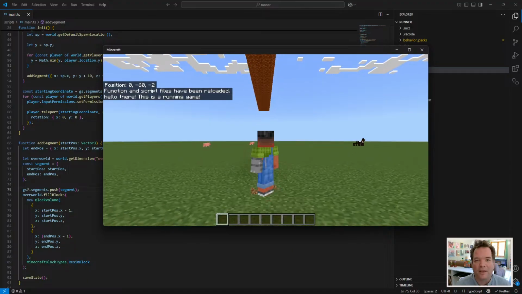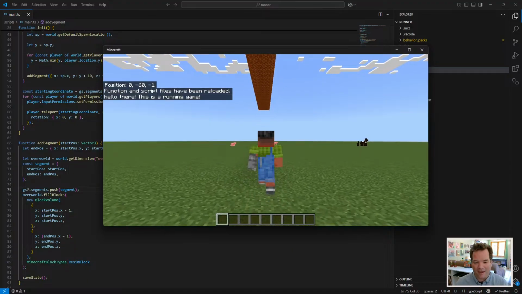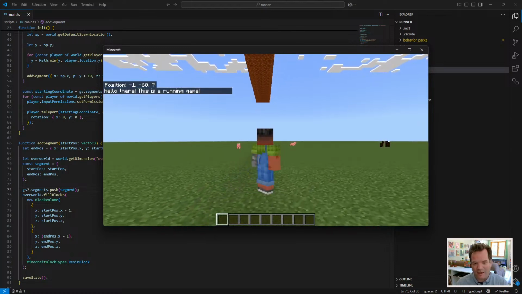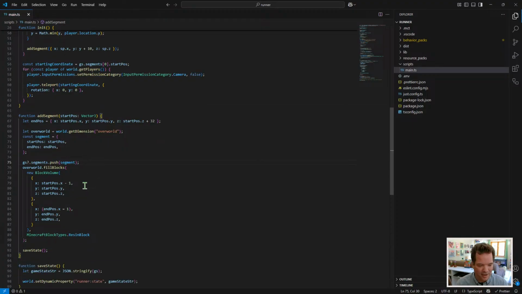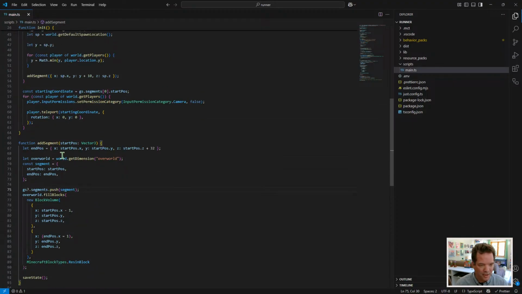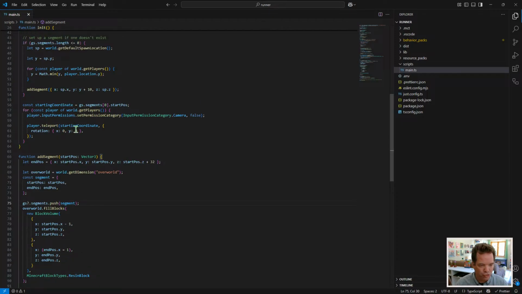Would it be cool to make a 2x1 spawn randomly throughout the world? Yes. So that's probably, hopefully, the next stop. You can't see it, but for one thing, I fell off the edge of my segment, so that's not cool. Oh, I have to make my starting coordinate a little better.